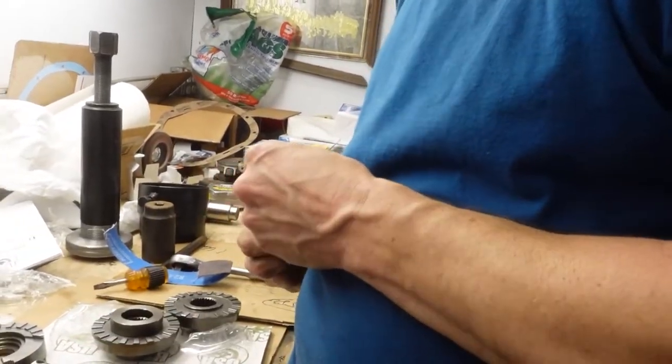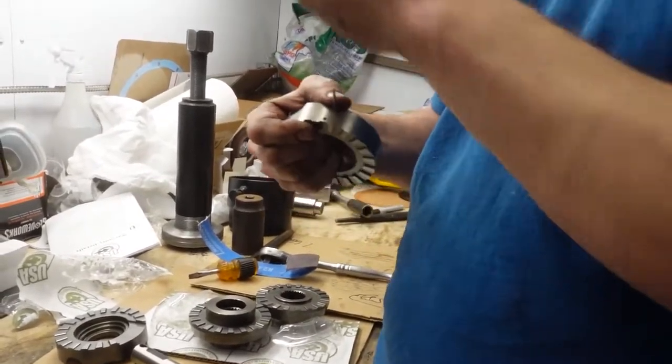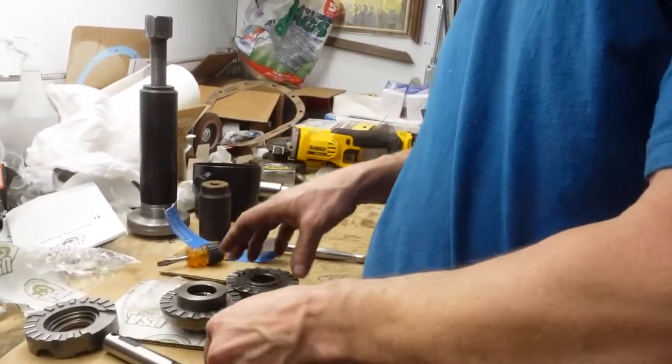A lot better than Loctite. Loctite was a pain. You had to get grease and all this stuff and slide pins across, put the springs in it, and then slide them back. You can do it, this is just easier.